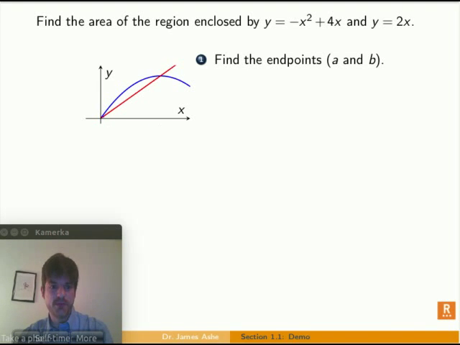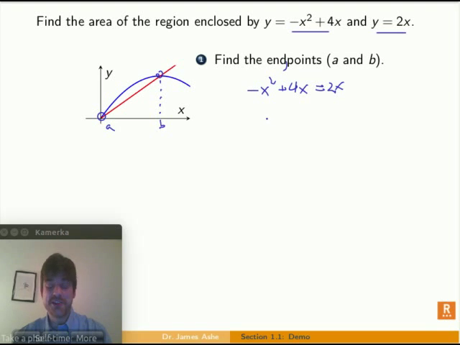Okay, so let's find those endpoints. The two curves intersect here and here. All right, so we're going to look for 2 points where those two guys intersect. They intersect when those two guys are equal. That is, when this is equal to this, so we'll just set them equal and solve. Sorry, this looks a little rough. I'm still getting used to this tablet.